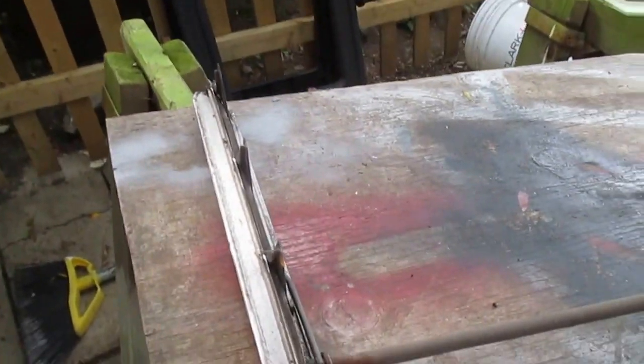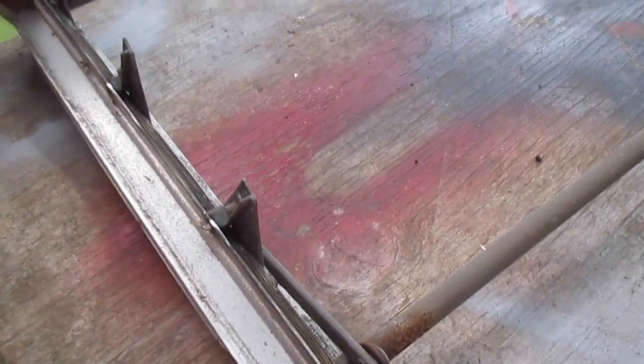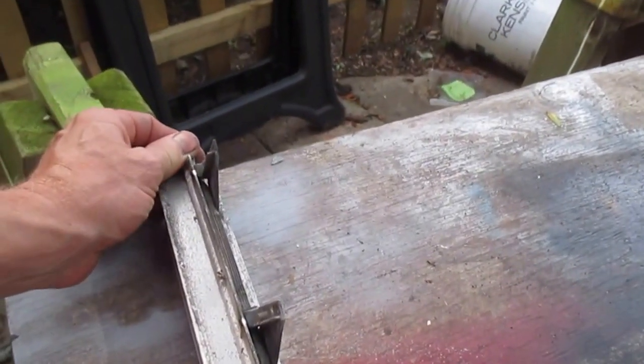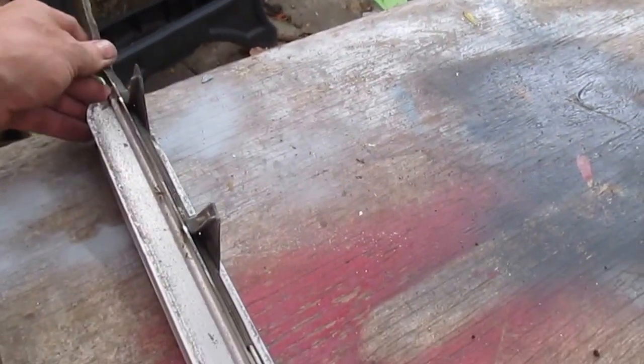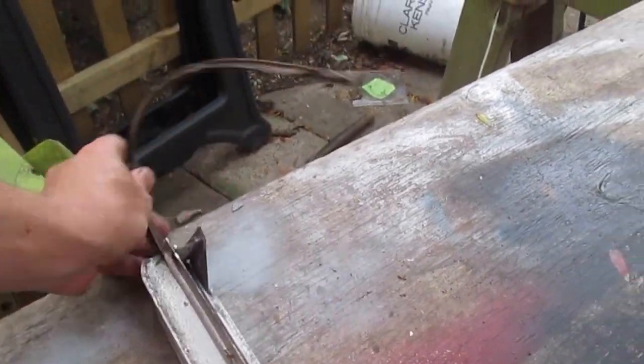The next thing I want to do is take this piece of rubber out, and I've moved my louver edges back up, so I'm just going to slide him out of there. If he doesn't come out, they may be pinched at the end, but you could get a flathead screwdriver and unpinch it. So he just slides right on out of there. Do the same thing to the other side.